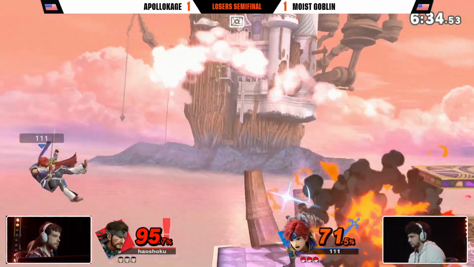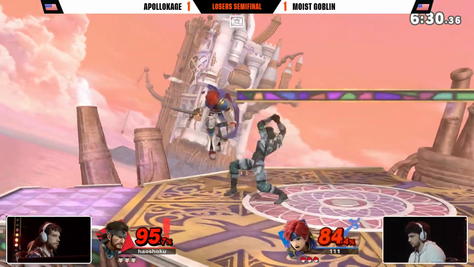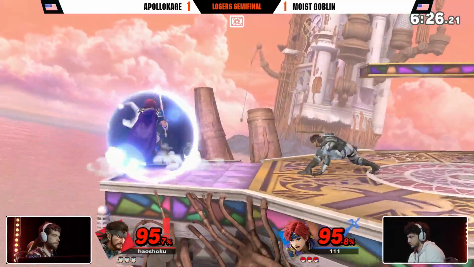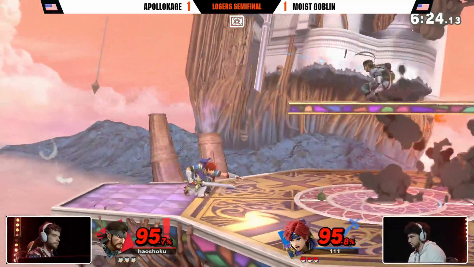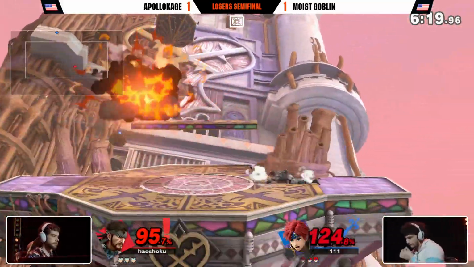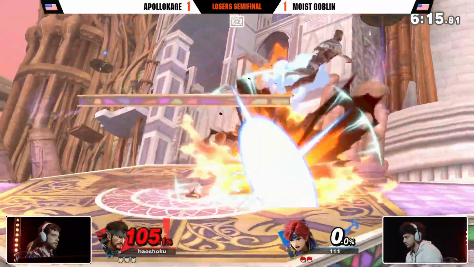Looking for a nair here, though. AK fires back and puts him in a disadvantageous spot on the ledge. This is not where Goblin wants to be against a Snake as trigger happy as AK. I think he keeps dropping these grenades right in front of Goblin, trying to go for the second follow-up. The up tilt right in the middle of the stage, deleting that first one.